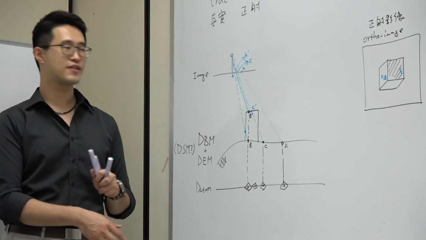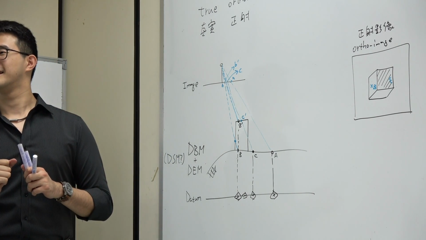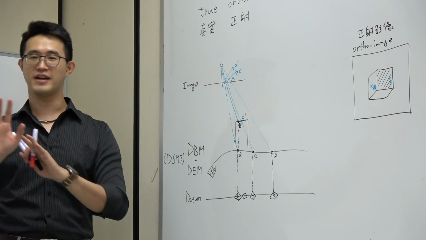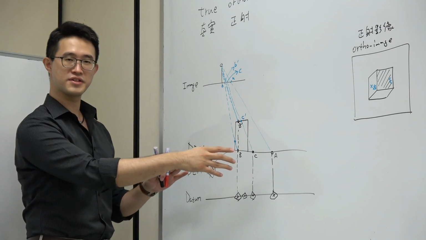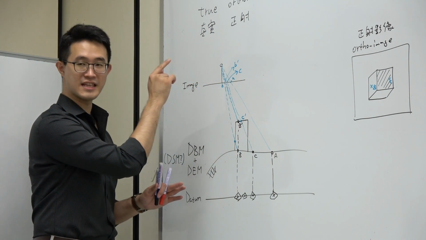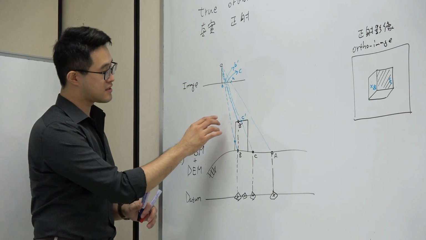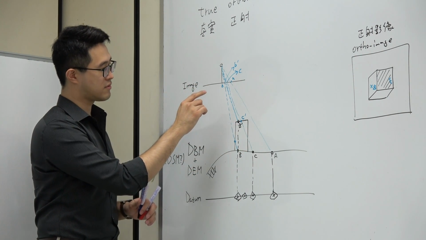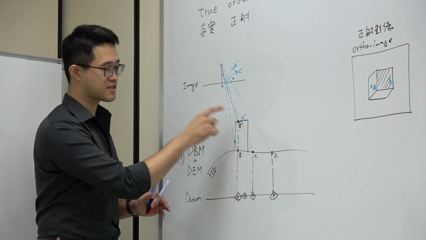That's important. But after you project it, how to determine which point covers which point? Let me go back a little bit. As you can see, they are collinear. One point covering the other means that if you reproject both of them to the image, they will appear at exactly the same location, which indicates occlusion. But after we reproject these two points to the image, how can I determine that C plot covers C instead of C covering C plot?